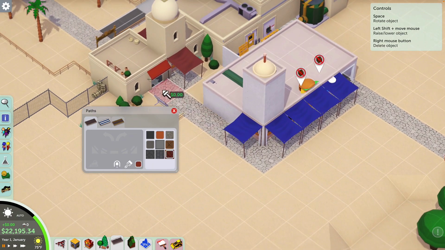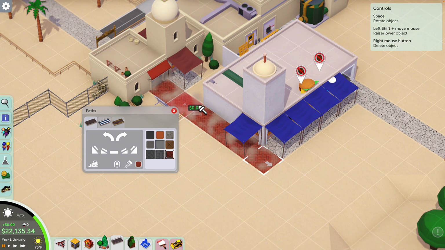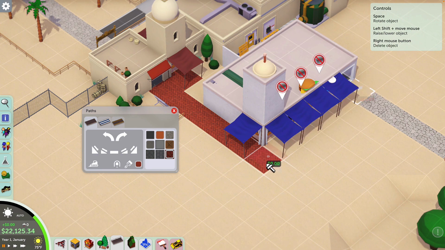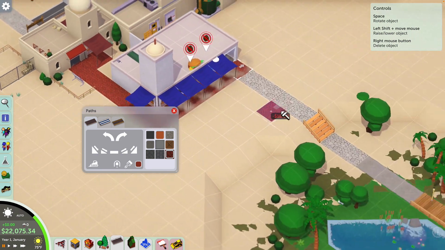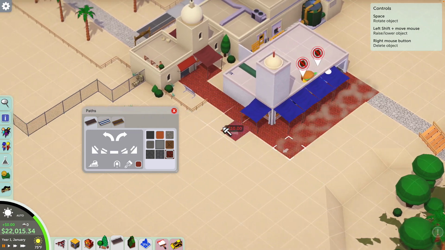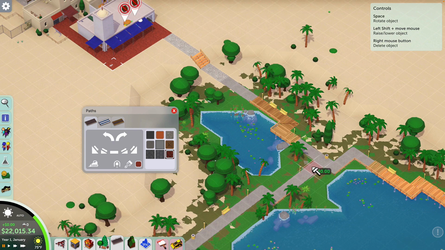Now, I'm actually going to get rid of these pathways because what I think I want... Oh, we already have an info kiosk there. Cool. We'll just leave our one that we already have there. But I think what I want is the walkways to really stand out in this park, to be easily visible, so that we can really quickly find what each item is and where it's going.